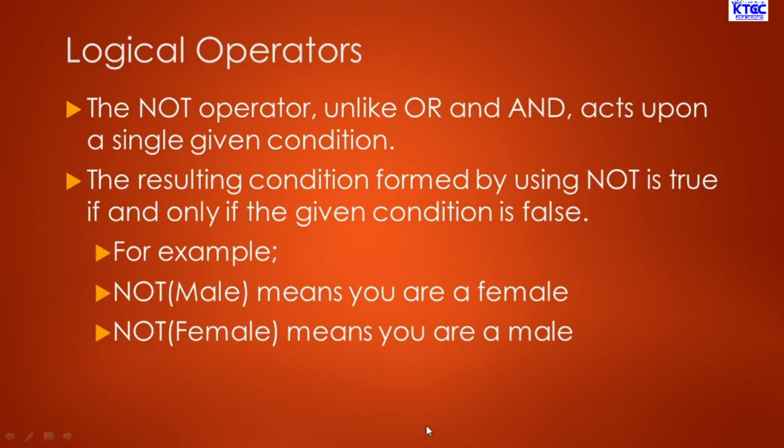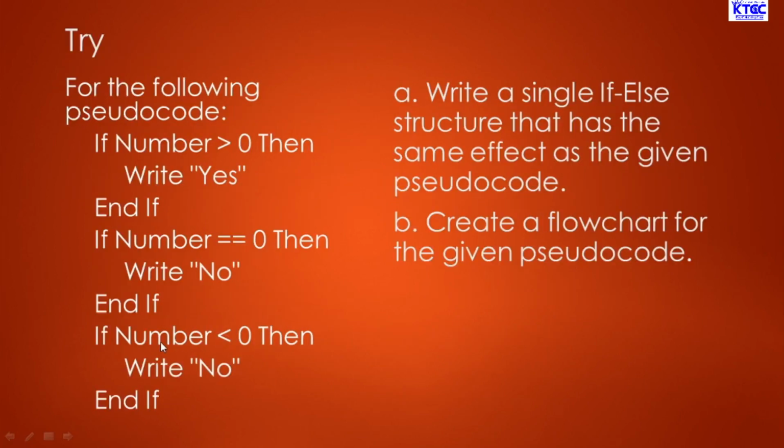The statements to the opposite. For example, male. When I put male, male means male, right? But if I bring not into bracket male, it means you are a female. I've just negated. You are no more a male, but rather a female. If I am female and then I put not, and then into bracket female, it means you are a male. So that is how this one works. We'll see how we're going to use it when we begin writing our Python code.